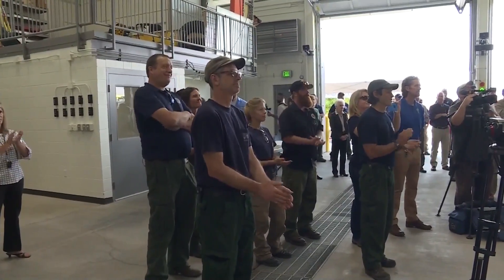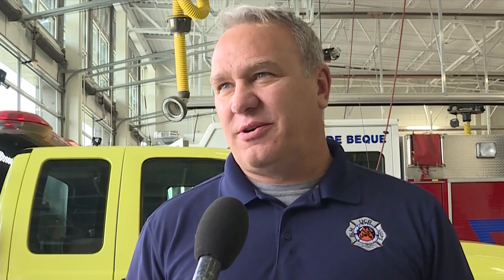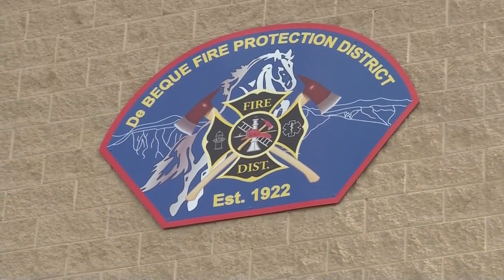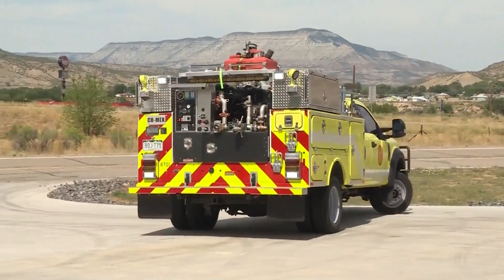The state directors are getting it done with the Rural Fire Readiness Program. It allows us to transfer our older equipment that's met its life cycle with us, still has usable lifetime with it, and we can provide that to our cooperators that meet certain criteria within areas that we serve. One of these areas of the western slope is DeBeck, and DeBeck firefighters are ready to be the backbone of the Bureau of Land Management Wildfire Program.